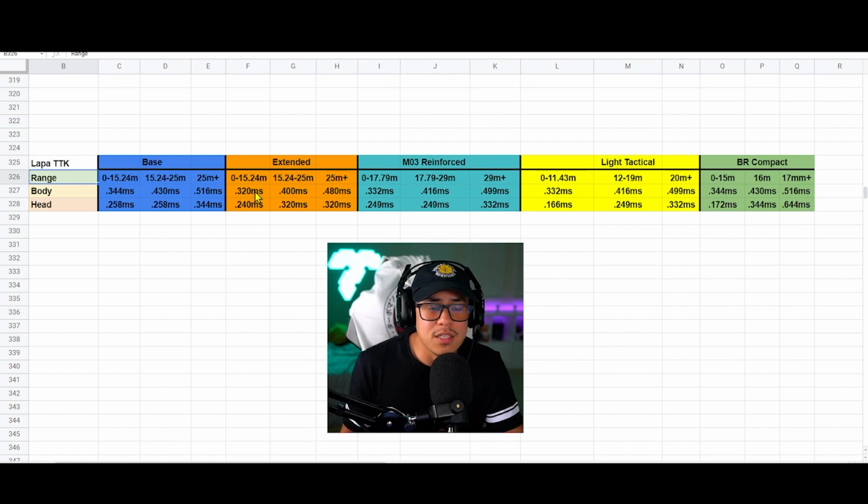So long story short, the extended barrel is the one that you want to use, mainly because it gives us the fastest possible TTK to the body. Now, one thing that I found really interesting here is that the light tactical has the fastest TTK to the head, but it's only up to that 11-meter range. And going for headshots is not really practical for most people and in most situations. So that's really the only advantage that I see the light tactical having here. Its ranges are very short, and the longer that you get up on these ranges, the longer it takes to kill your opponent, especially the BR compact. The BR compact is probably the worst one here as far as time to kill, as you can see in the numbers displayed. But the extended barrel is definitely the way to go, and this is a good thing because this is one of the first barrels that you do get to unlock. So this is the one that you want to go ahead and stay with.